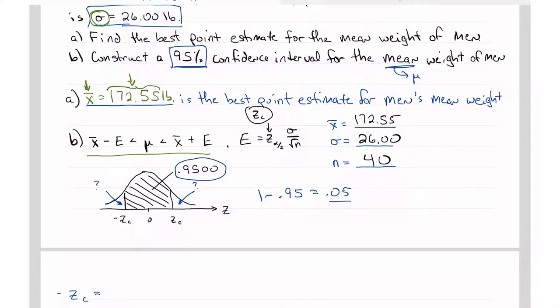That's how much area is left in both of these tails here. And again, we have to put half of this in each tail. So 0.05 divided by 2 equals 0.025, and I'm going to put another 0 there so that I make sure that I remember that this is an area inside the table. I'm looking inside the table for this number so I can find this number. Once I have it, I have Z sub C as well.